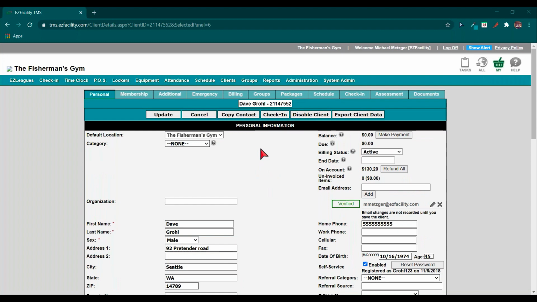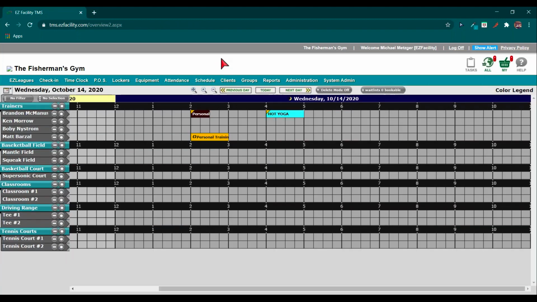All right, so that's really the first step there, creating those package plans and selling them. The other portion now is really just the schedule. Now, once again, the main thing with the schedule is you have complete control for the rest, the reservation types and the sessions. The only thing you may not have complete control over is if you are allowing a client to book a rental through self-service.